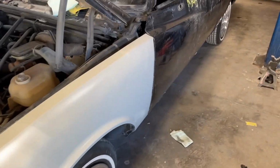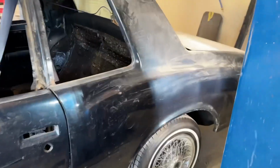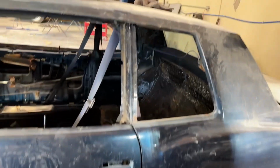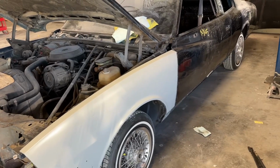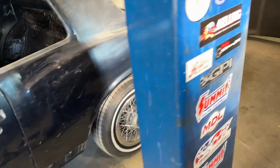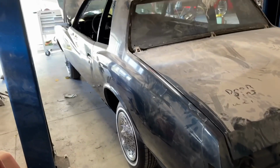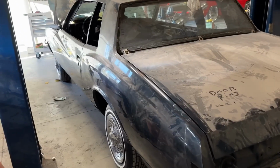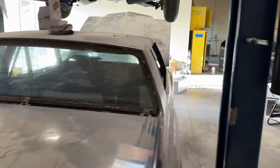Luckily, I could save myself big time on the labor, the paint, and honestly, just the fact that I have really good friends and people that are willing to help with no hesitation. They're just ready to do whatever it takes to see me in this car, they've told me, which is cool. Just keep it cool with everybody, and you get that love back without wanting anything in return. It just kind of happens. You're a helpful person, and you get that back. So don't forget to do your good deeds without expecting anything in return.